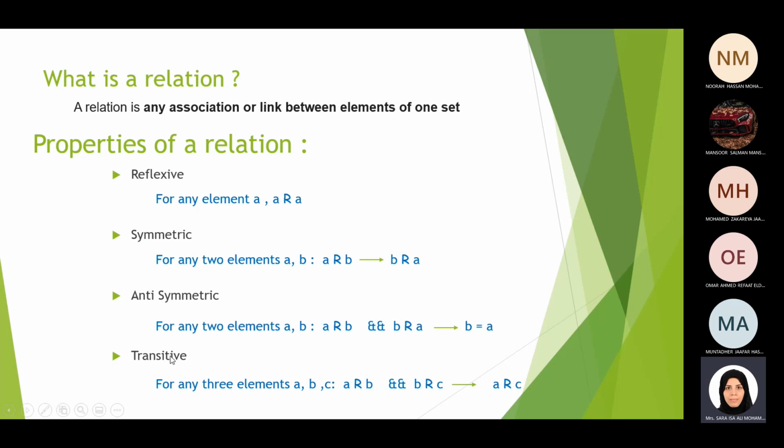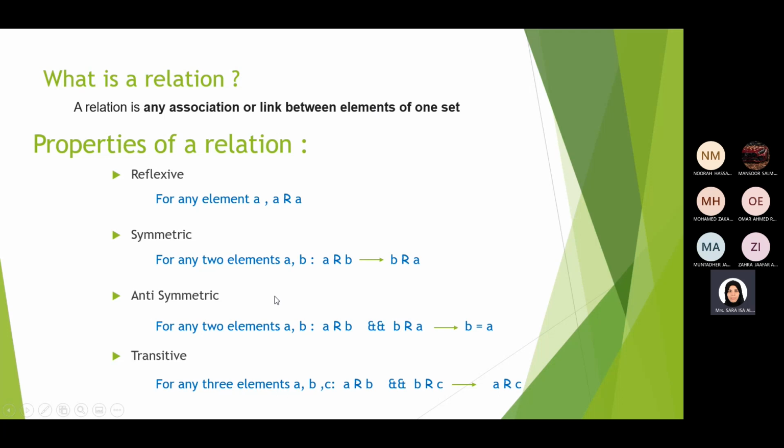Symmetric, antisymmetric, transitive, لا. It's an implies statement. An implies statement, to show it, you have to assume the premise, whatever you have in a premise, you have to show the conclusion. If you show it, معناته it is the property, it's true. If you cannot, معناته it is false. For the false cases, showing a counterexample is enough. There is no need to prove, just give the counterexample if it is a false property.